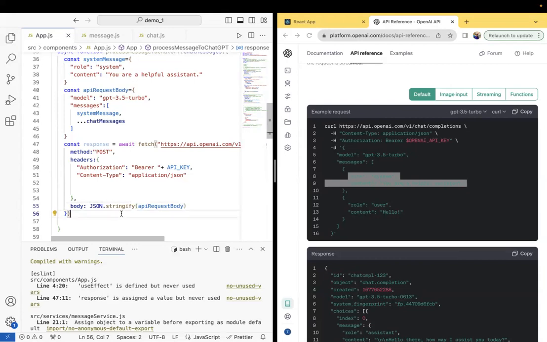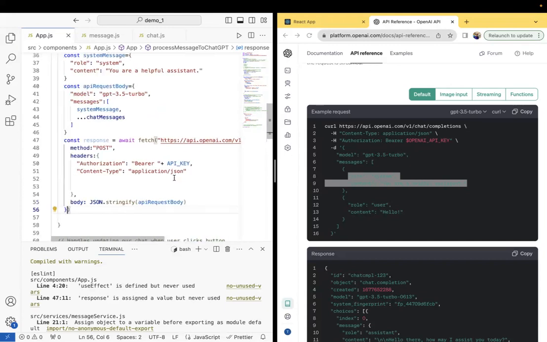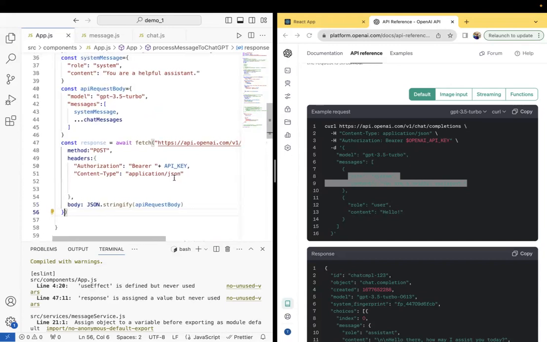Okay, that's good. I think this right here includes the fetch. Or does it?